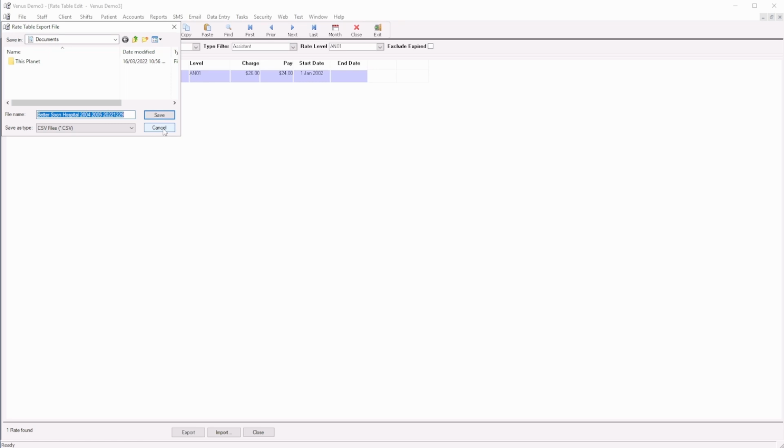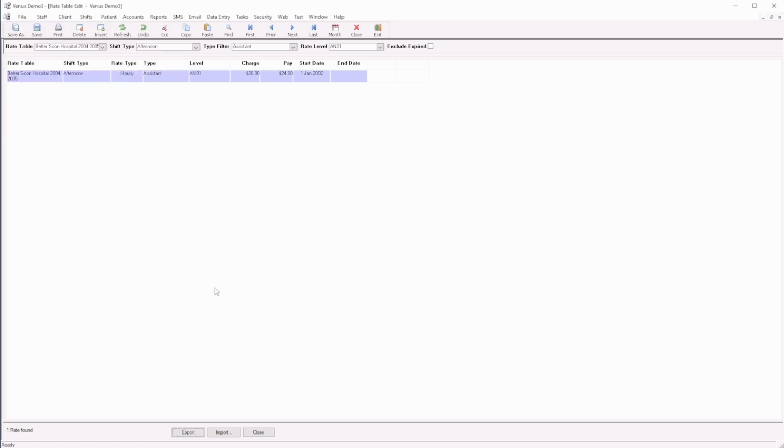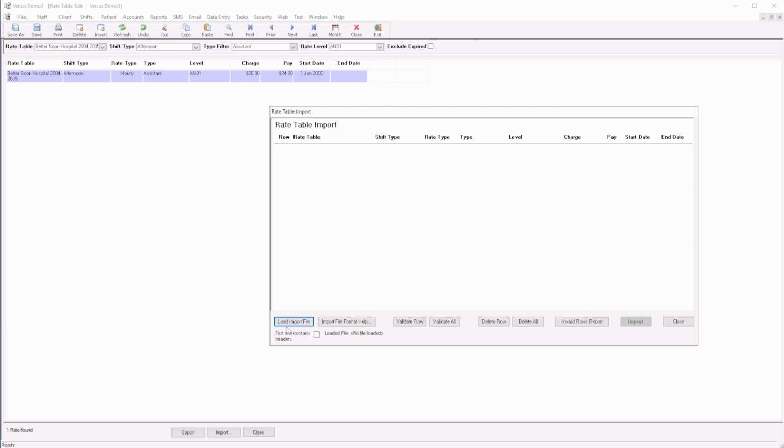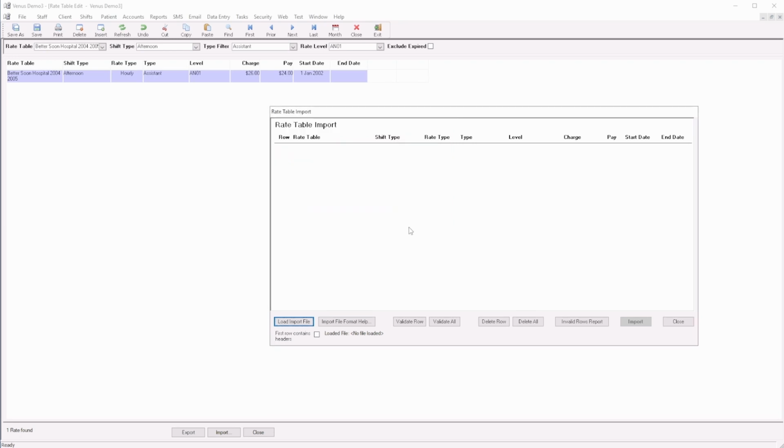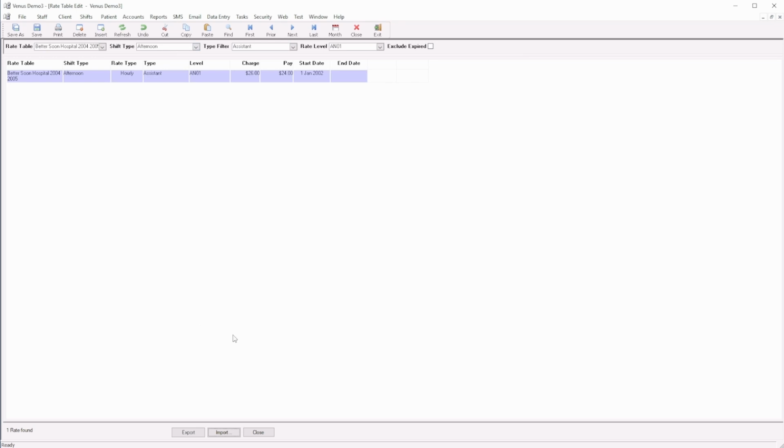that file to where you can manage it with Excel, save it as a CSV, and import it back in again. Load the import file, and you can then pick where you've edited that file and saved it to. And that'll give you a preview there, and once that's all done, you'll then have your rate table completed. So that should all form your day one config. It will take some time to go through that, particularly the rate table.